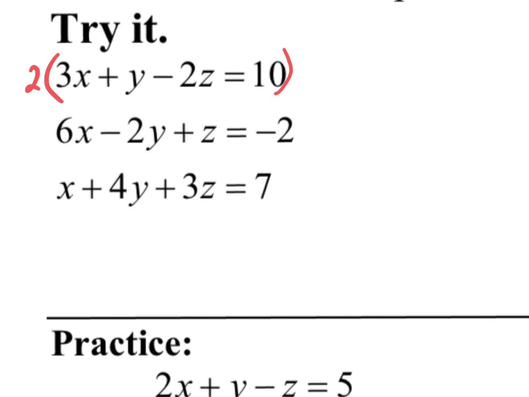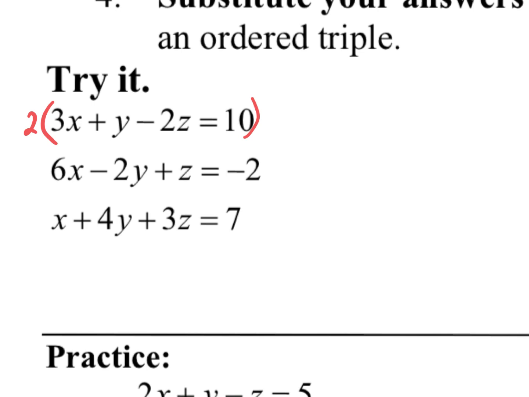Okay? So you're going to have to write really small, and you're going to have to be very neat when you write. And I recommend drawing arrows. Okay? So 2 times 3 is 6. We have an x. 2 times 1 is 2 with the y, and 2 times negative 2 is negative 4 with the z, and 2 times 10 is 20. Again, I just multiplied 2 by each and every term in this equation, giving me this new red equation up here. And again, write small, write neat, and be precise, right?